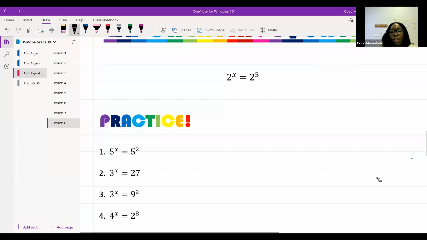So if I've got 2 to the power of x is equal to 2 to the power of 5, what does that tell me about the value of x? Therefore, x is equal to what? Yes, Nomaza? X needs to equal 2. I need them to look identical on both sides. So I've got a base of 2 and my exponent is x. So what must my exponent be so that this side and this side look exactly the same? Oh, we're doing the one on top. I'm so sorry. It's 5. X must be equal to 5.